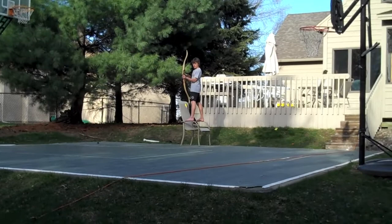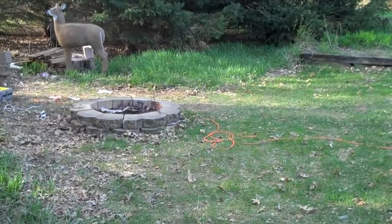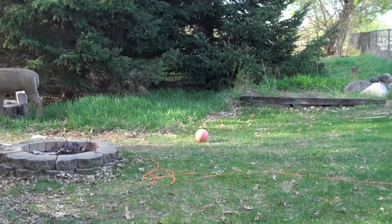Alright, Austin's up on a chair at 20 yards with his recurve. He's going to hit this 6-inch basketball, and I'm going to roll it right across the ground past this fire ring right over here. Here we go. Perfect shot!